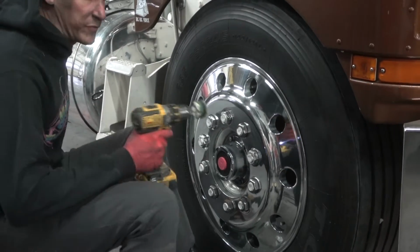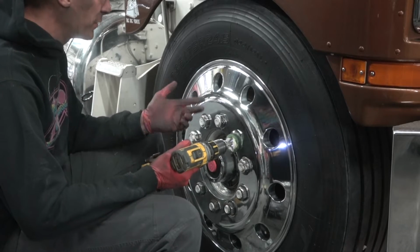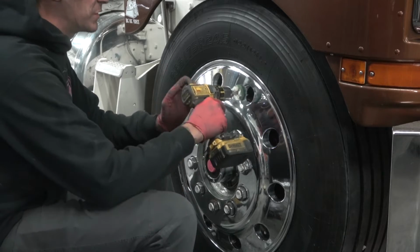Now if these holes were rougher, I would definitely be using the brown compound, but these are on my personal truck. I've polished them 100 times, but they've been neglected. I haven't polished them since we rebuilt the truck, so the green will get it just fine.